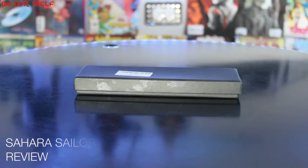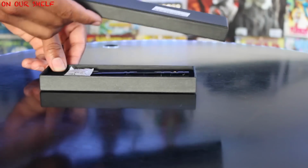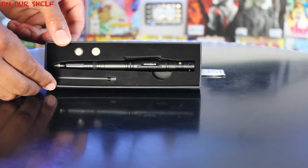Today what I have is the Sahara Sailor Tactical Pen. It's a pen with many, many features. Here is the black box that it comes in, so let's take a look. So as you can see, this unboxing process is pretty simple.